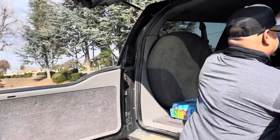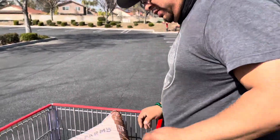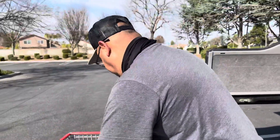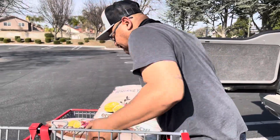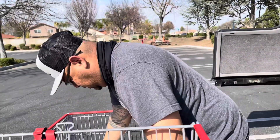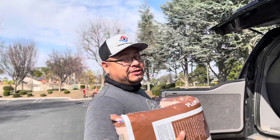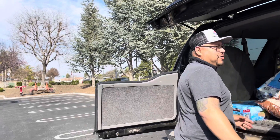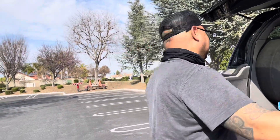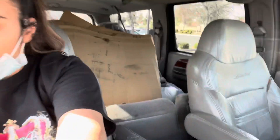We're running out of time because the girls are going to practice and they want to eat before they leave. I have phone calls to make but we got a lot done today. We're gonna grab a bite to eat because I didn't have time to cook — but just because I don't post my cooking doesn't mean we don't cook. Willie went to drop off the cart and we don't know what we're gonna eat yet.